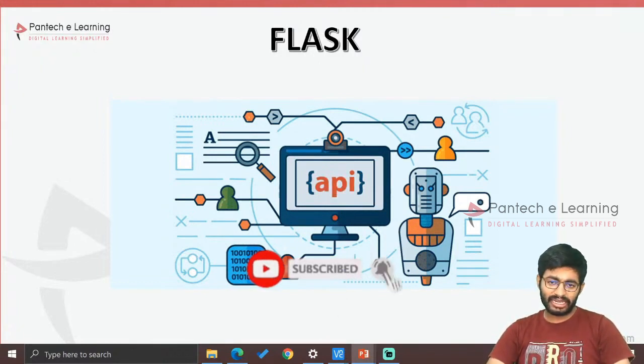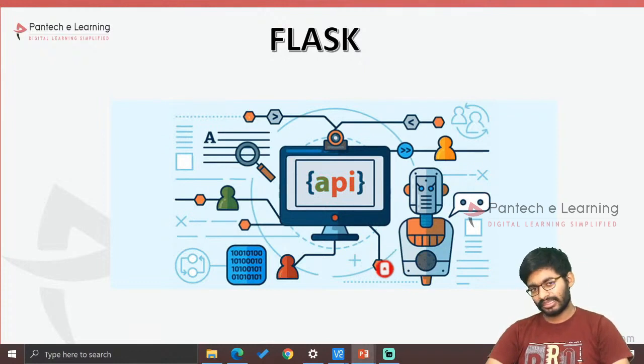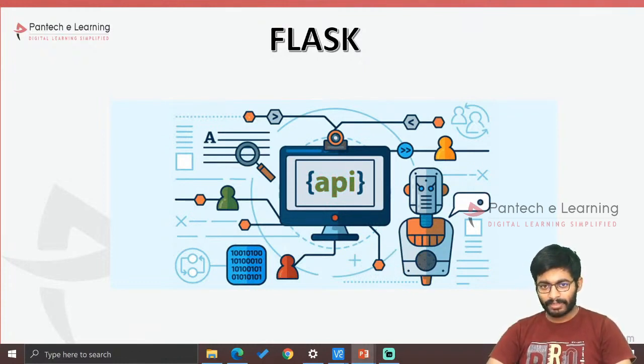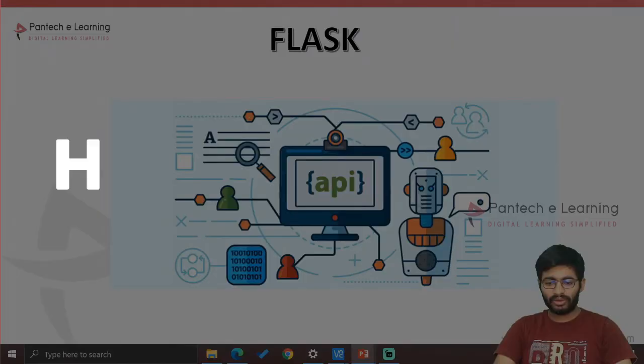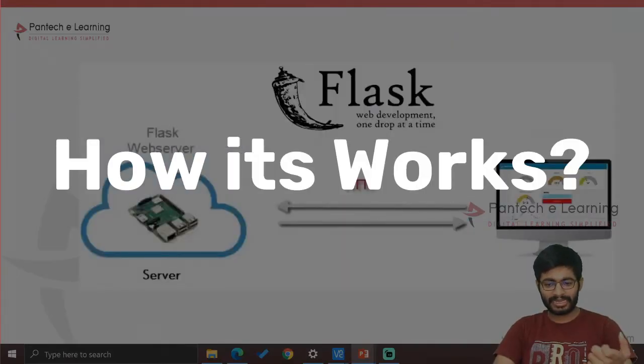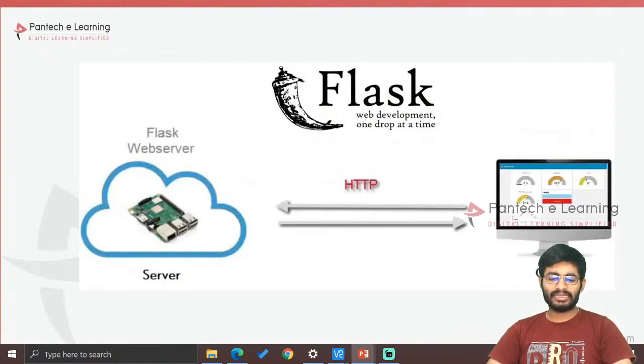Whenever we are integrating, we have to compare it with PHP. Initially we did it with PHP, and that controlling was enabled even through the local host. But with Flask, we won't be able to connect through the local host. The reason is that the port will be randomly generated, and at the same time the Raspberry Pi itself will be acting as a server. Whenever we enable the Flask API, the device will be acting as a server. So through HTTP, the client and everything will be able to connect to it.